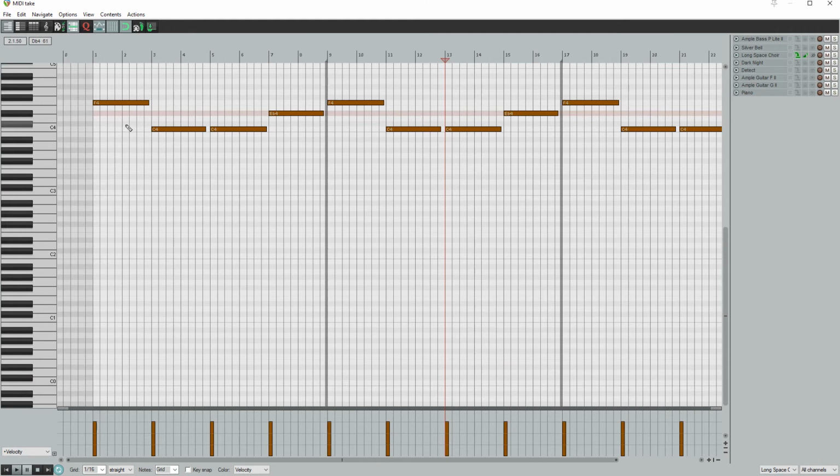And MIDI data is simply notes as a function of time. If I play this one, it plays an F and then it plays a C. To add or move notes, I can simply drag and drop them, or paint in new ones, or delete them.